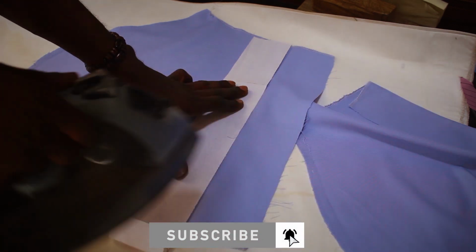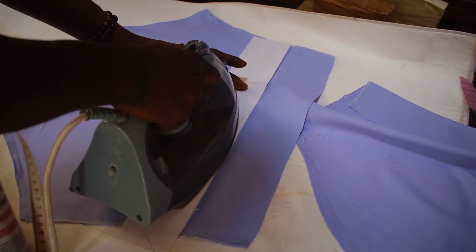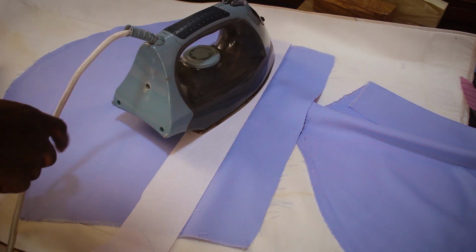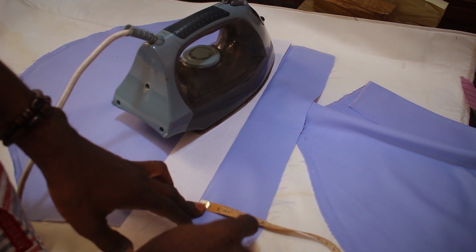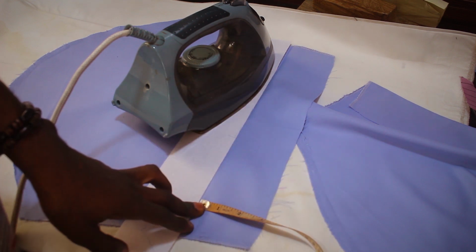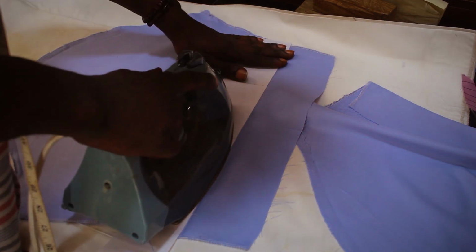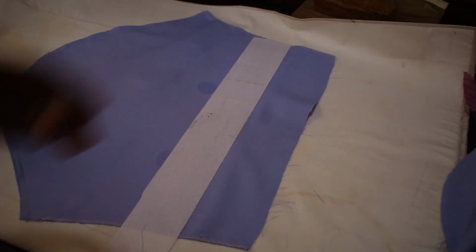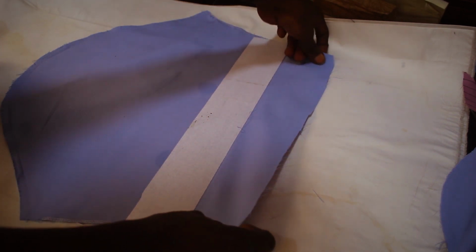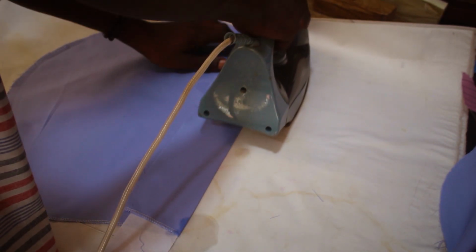You guys can see that. And I'm going to end that part down. Okay, I cut the collar stay at 2.5 inch, and this here is 3 inch, so I'm going to have a half of an inch in order to fold over. I'm going to iron it very well. After you iron it very well, you're going to fold this over. I want you to pay very good attention to this part. Make sure you iron it very well as well.